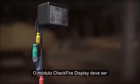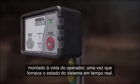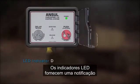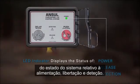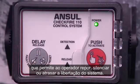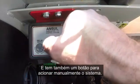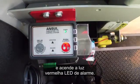The CHECKFIRE display module should be mounted in clear view of the operator as it provides real-time system status. LED indicators provide notification of system status relating to power, release, and detection. It has a single button operation that allows the operator to reset, silence, or delay system release. And it also has a button to manually actuate the system. Doing so triggers the release circuit and illuminates the red LED alarm light.